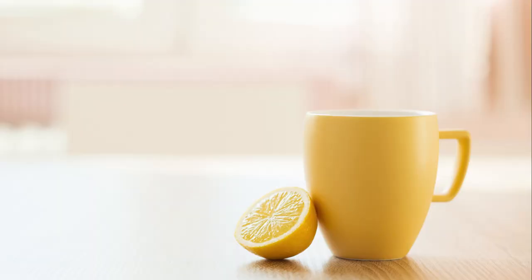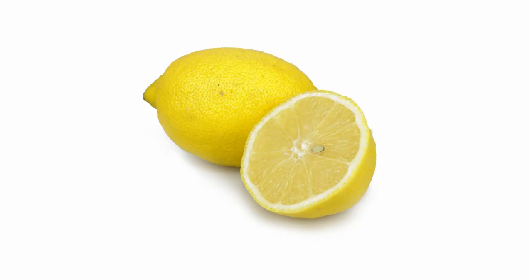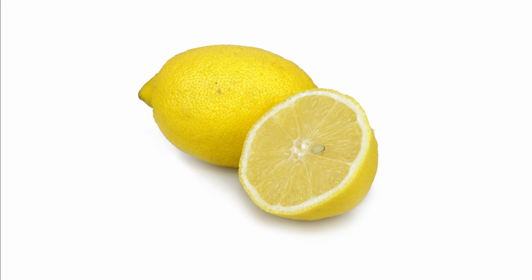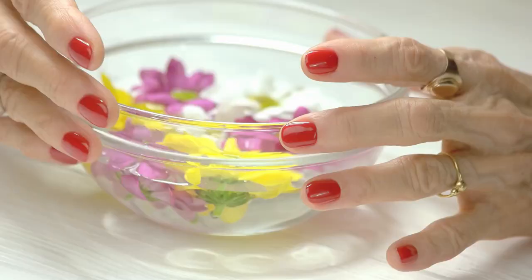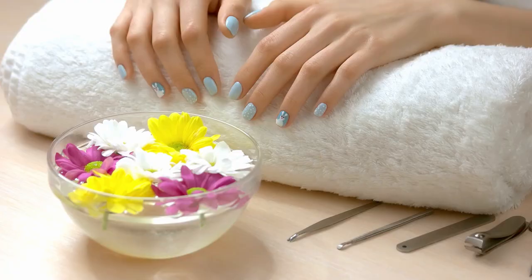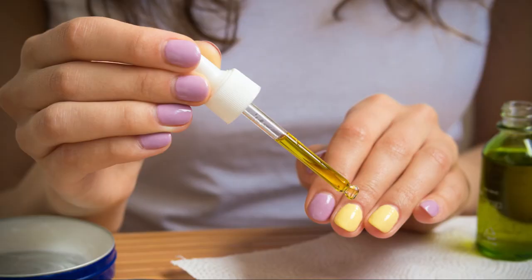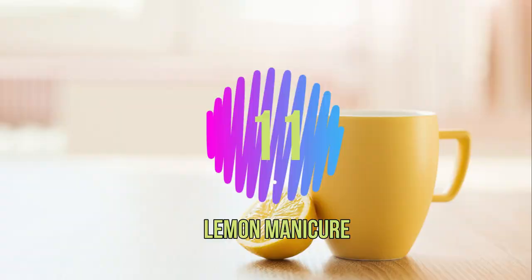11. Lemon Manicure. Fresh lemons are for more than thirst-quenching and meat-tenderizing. Using lemon juice on your nails can save you money by forgoing a trip to the manicurist. Just squeeze the fruit juice into a cup of warm water and soak your digits for a few minutes. As you're enjoying the fresh scent, clean the nail and cuticle areas. As a bonus, take the leftover lemon peel and buff back and forth against your nails — this will keep them nice and shiny all day!